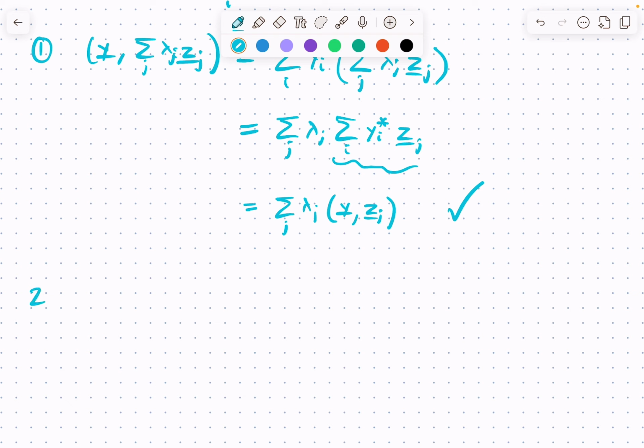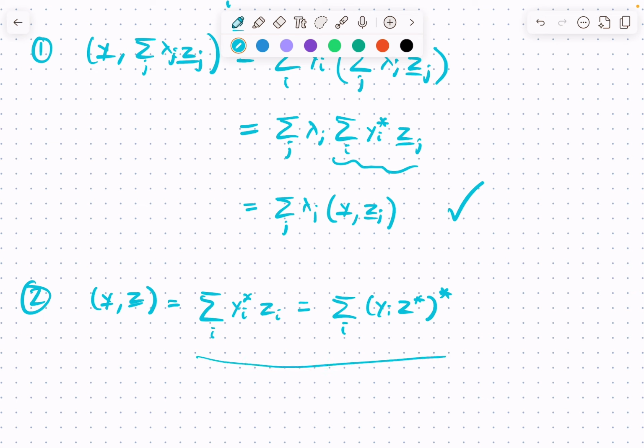Now for the second condition, we have to prove that we can switch the arguments and it's equal to the conjugate. So again, we'll start out with a y and z and use the definition here, and then we'll just manipulate it a little bit. So I'll say yi and zi. Okay, now we'll kind of factor out a conjugate. What I mean by that is if we take the conjugate of both and put it on the outside, this will distribute inside and it'll just become equal. So these last two are the same thing.